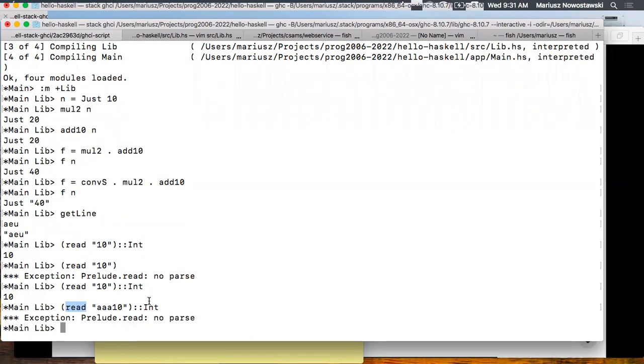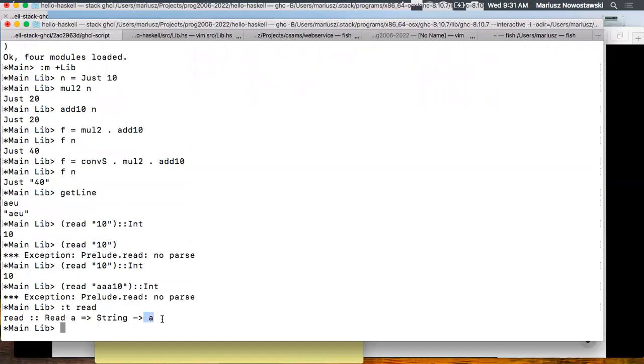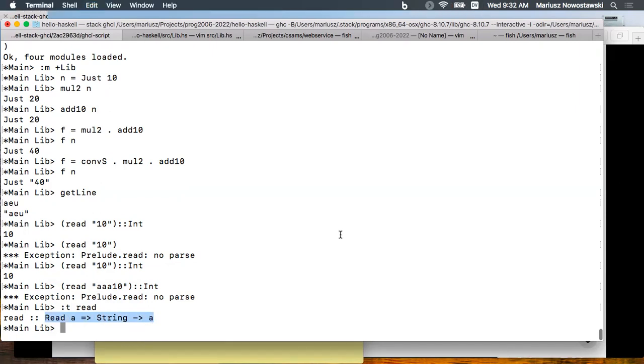Well, we know how. We have to convert this A value, which is readable. So you see, it is constrained to types that are readable. So the A has to be of readable type class, so it cannot be anything, but most of the things are readable, right, in Haskell. So it converts a string to this readable A, but it can fail, right? So what we want is a function which is like this, but produces maybe A, right? So let's see. Let's go to Google.